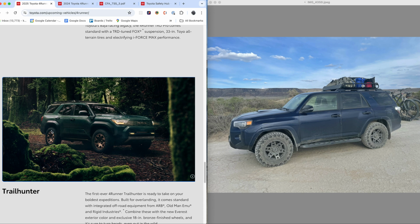Keeping with the design, going back to the tires, this copper wheel I think looks great. I think especially with this new green color, it looks awesome. I kind of hope they offer the copper with the dark blue. I'm assuming there's going to be a dark blue because there always has been. It's my favorite color, so I really hope Nautical Blue or something like it makes a return. The dark blue has not really made a showing yet on the GX or the Land Cruiser, except for the non-off-road GX, I think. So the 4Runner is kind of my only hope, and I think the copper wheel would look great. Now, I do prefer kind of an alloy wheel. I've really loved my Venture Edition TRD Pro wheels.